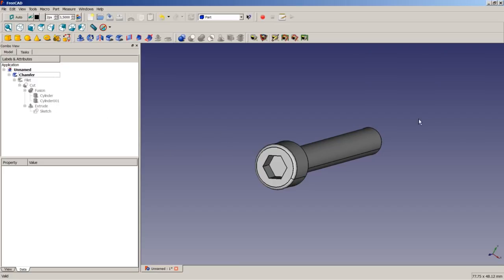If I want to use another length, in this case, I have to change the length of this cylinder to be exactly 8, and then I have to apply another Z value to the head here to get a correct shape again. Within Part Design, I would just have to change the value in the revolution sketch, and that's it. That's one of the big advantages of using Part Design over the Part module.